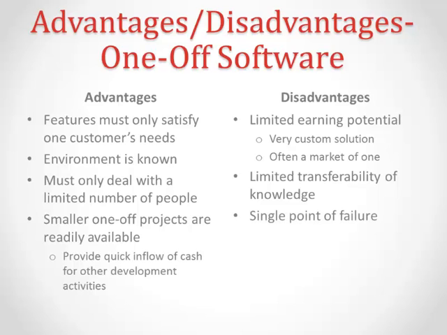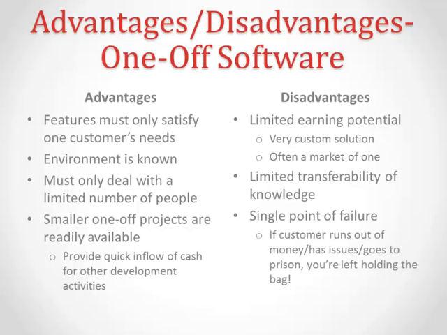The single point of failure, to me, is the biggest disadvantage of doing custom one-off software. Let's say midway through the project, a customer runs out of money, goes bankrupt, gets in a car wreck, goes to prison, you name it. In other words, something bad. You're going to be standing there holding on to a bunch of code that is of no use to you or anyone else, and you're not going to get paid for it. There is that single point of failure in getting paid.